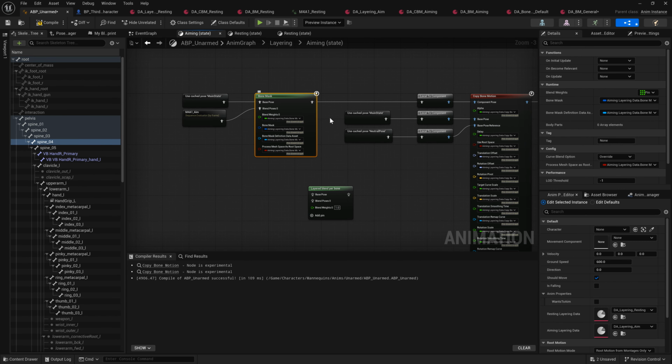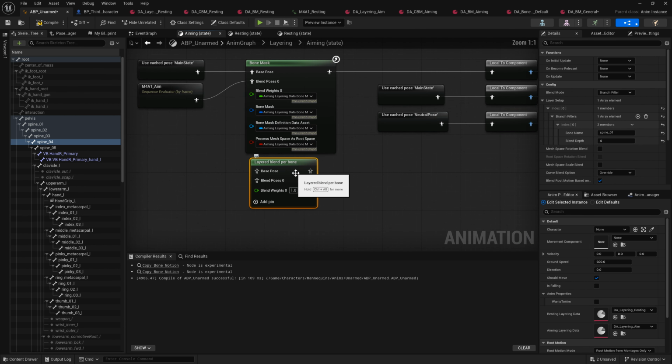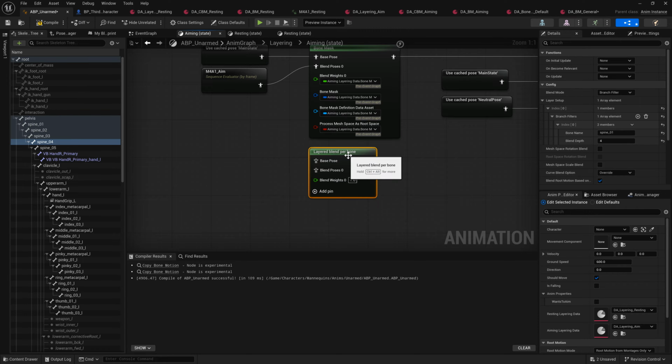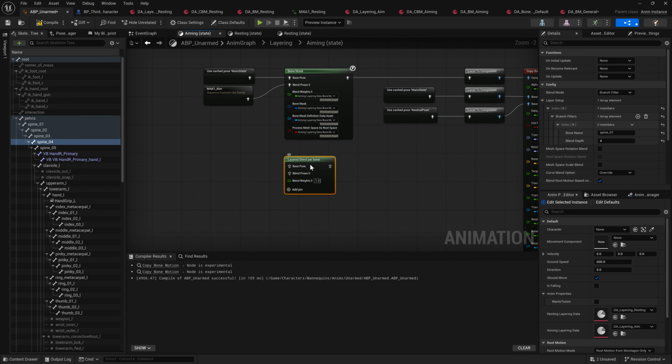Now, bone mask is just a sophisticated layered blend per bone. It gives you more flexibility. So regarding the bone mask and the layered blend per bone, you'll have a mesh space rotation blend. And the mesh space rotation blend will not affect transforms.